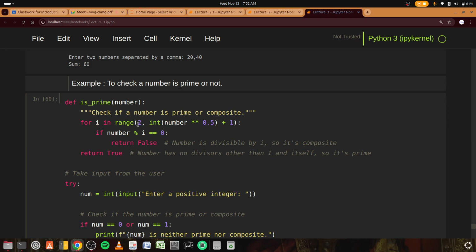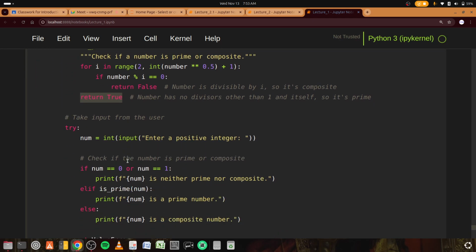Now see that for I in range, these numbers, if number % I == 0, and this is equality, not "not equals to". So it checks if this number divided by the numbers in this range equals 0. What is this percentage sign? This percentage sign gives you the remainder of the division. If the number divided by that I value leaves a remainder of 0, then it will return false. That means the number is a composite number, and if it is not 0, then it will return true. So it is not divisible by any number inside this range. So the number will be a prime number, and it will return true.